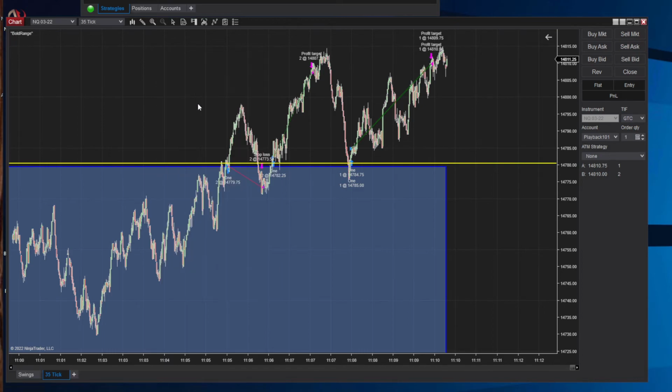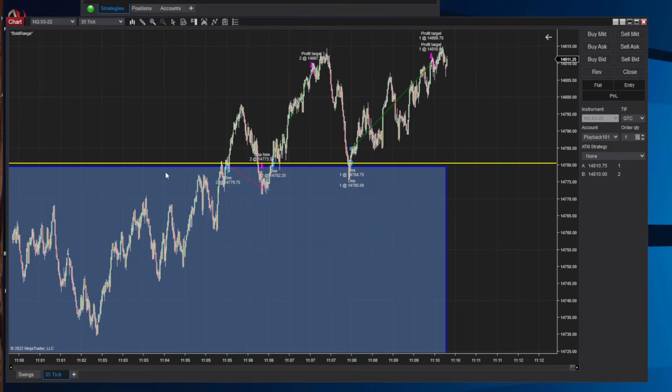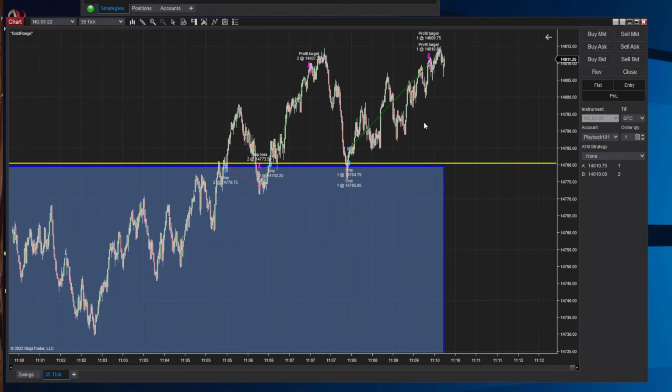And again, I will be updating the strategies, things like maximum entries per range. That is, how many times do you want to take a trade when it leaves the box? I'm going to be updating that to a higher number because in this case, we're going to get a lot of break evens. We're going to get a lot of small losses if you're doing the small loss option. If you're doing the break even at 0 option, you're going to have a lot of those. If you're doing the small profit, you're going to have a lot of those. So we want to capitalize more on these big trades, and that is going to take us willing to take more trades per day to get more of these.